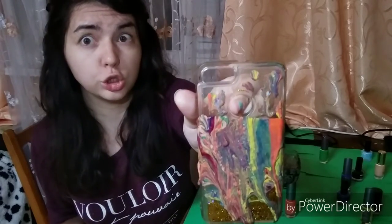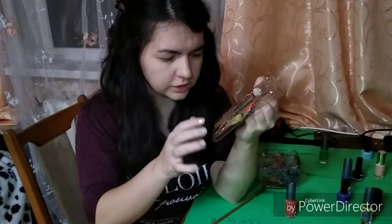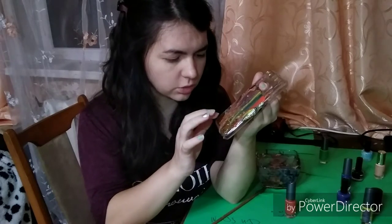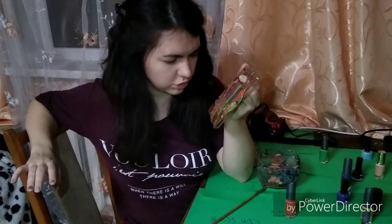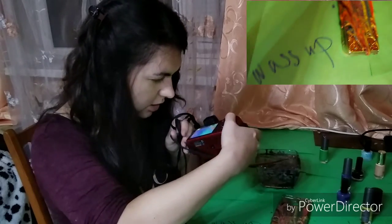I love it and it looks awesome. I love it, especially the texture, how you will be able to feel that it's different, not just smooth. But it will take a lot of time to dry, for sure. Oh, I love it so much. Because this is me. This is who I am. And a closer look. What's up?